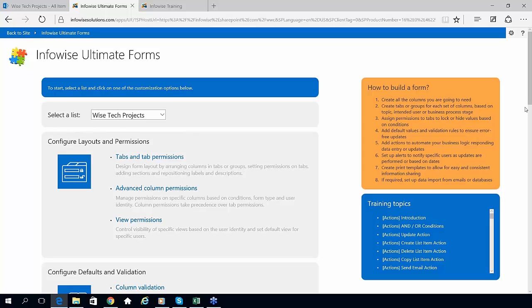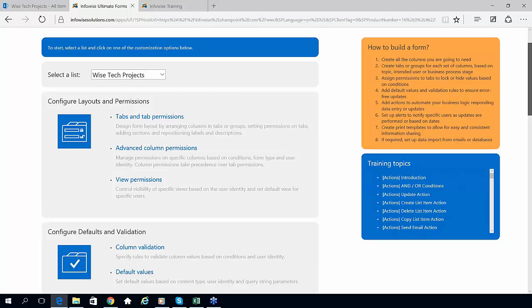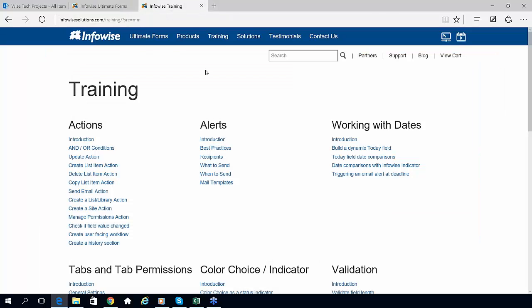So it tells you how to build the form, and then also training topics are listed on the right. And one thing that's nice in the Infowise site, we've added some tutorials and training which are there to help you out and really lead you through all these features.